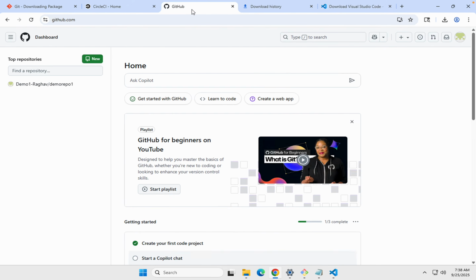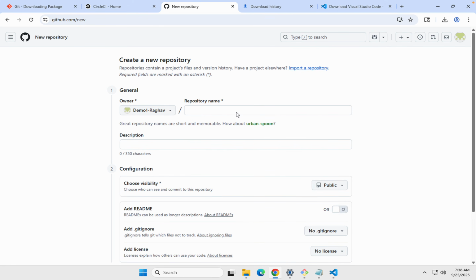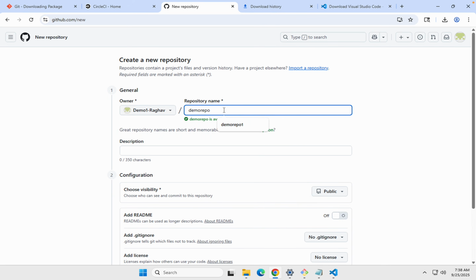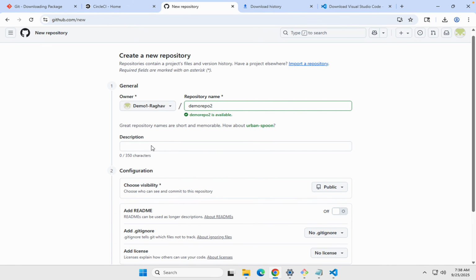So I will go to my GitHub. So I have already shown you how I created an account on GitHub and logged into it in the last session. So I will create a new repository. I will say this is demo repo 2, and the name is available, which is good.